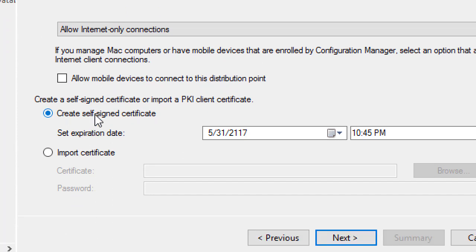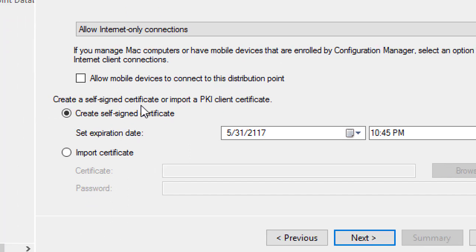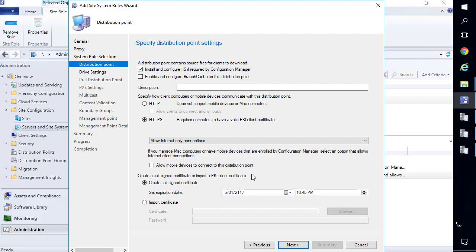Now this certificate down here is actually a little bit confusing, so we don't actually need to import any certificate here for our distribution point. This would be if you were using HTTPS internally, you would want to make sure you import the distribution point cert, and that would be used for clients during operating system deployment to authenticate back to our MP and DP to get content and policy. Since internet clients would never be doing OSD, we don't really need to worry about inserting the distribution point cert. But this is something we do cover in the previous guide that we talked about for switching SCCM to HTTPS.